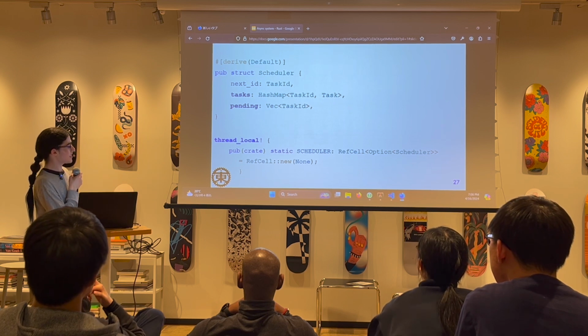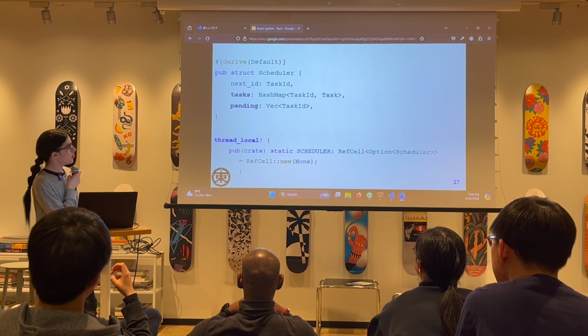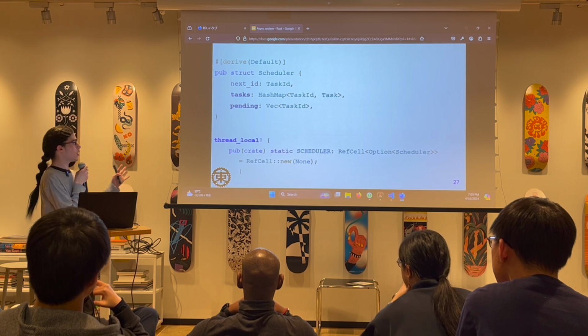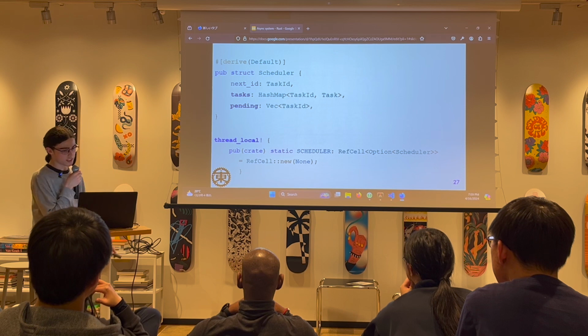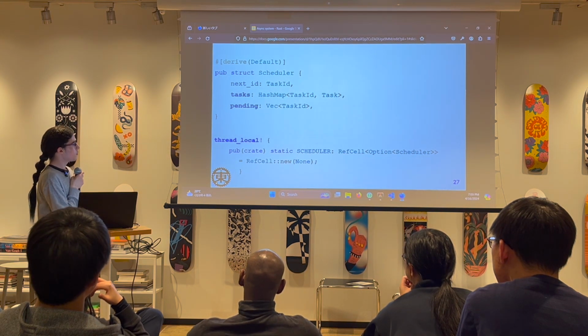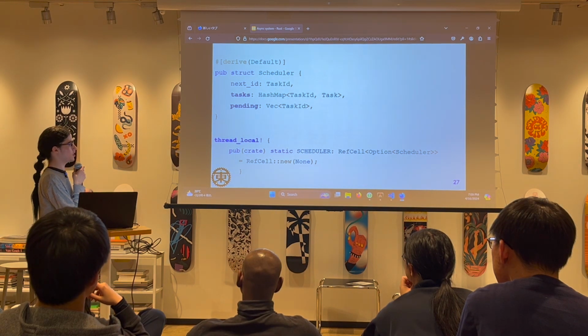The idea is that these task IDs, which we still didn't define, are going to act like local pointers, local to the scheduler. It also contains this pending list where we just drop these task IDs, and because they are now like local pointers, we can just throw them around.